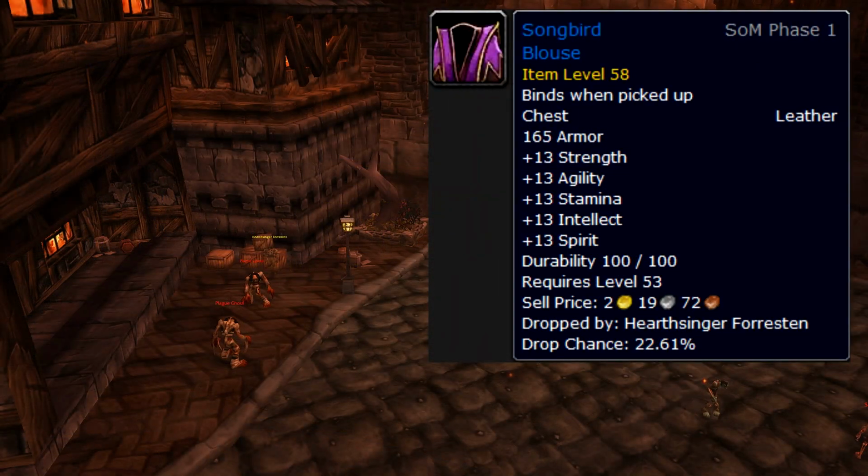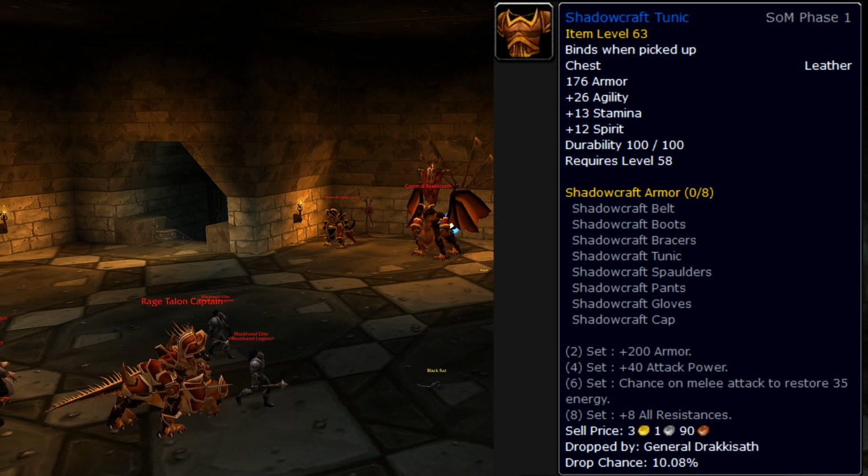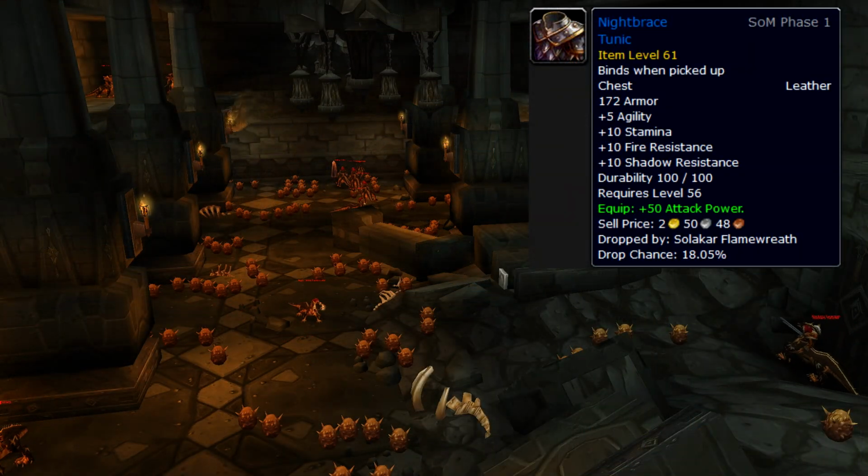Next we have Songbird Blouse off of Harbinger Forreston, found in Stratholme, and then we've got Shadowcraft Tunic, which drops off the last boss in UBRS. I'd probably let the rogues get first since it's their BIS and we have a chance at the Bloodthirst chest. Lastly, we've got our Fire Resistance chest, which drops off Solakar Flamewreath at an 18% rate.